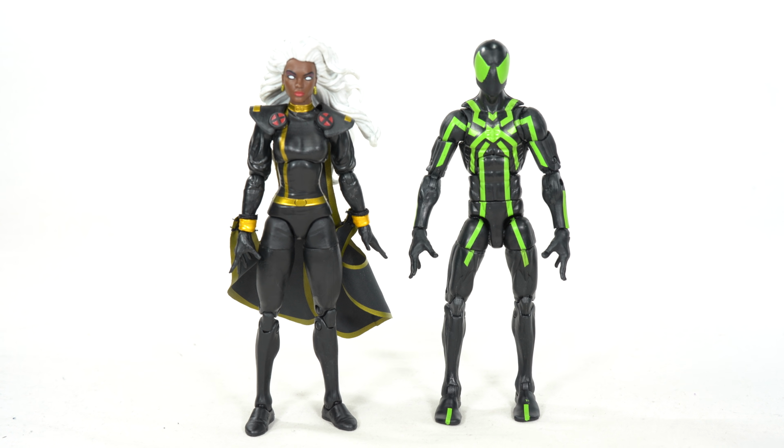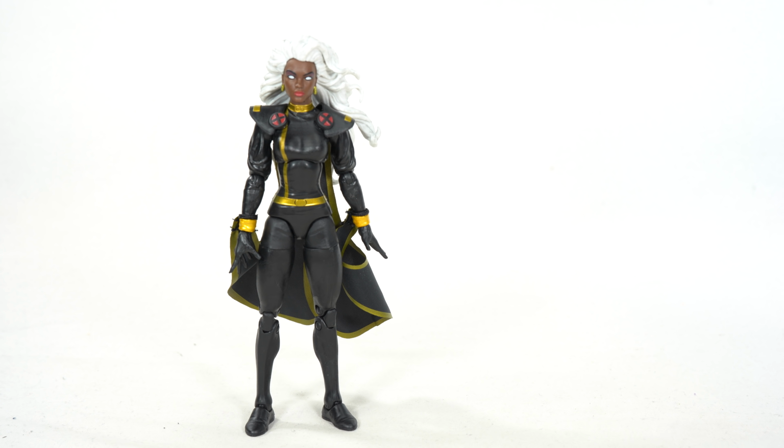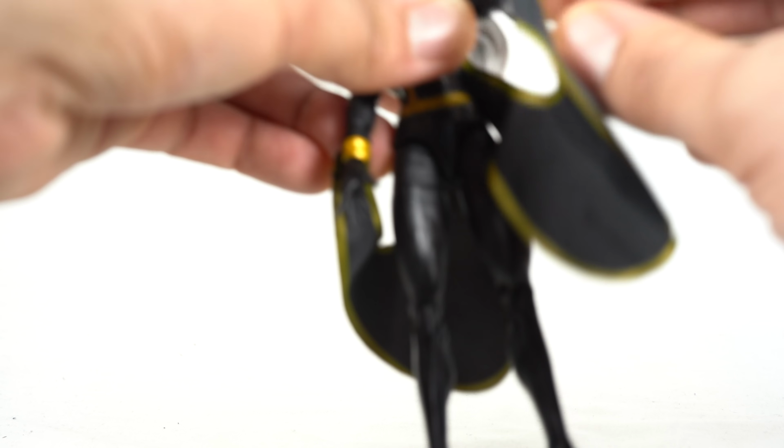But anyway, the fact that this figure stands just on her own like this is really cool, because the previous Toy Biz version, you were not able to do that. It just did not work out. So I really like this figure. I'm really happy to have it. She is like that. One of these things finally popped out. Oh, they both popped out. I knew it was going to happen sooner than later.